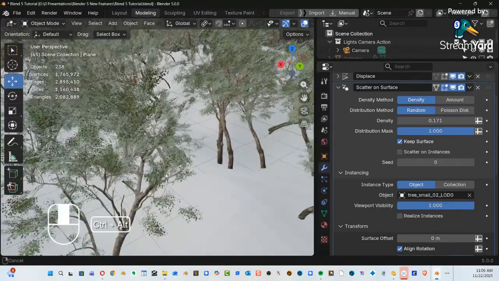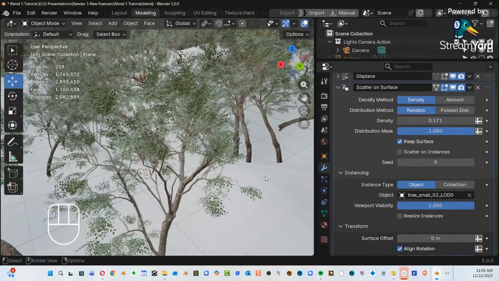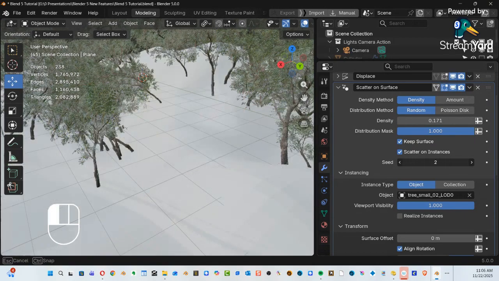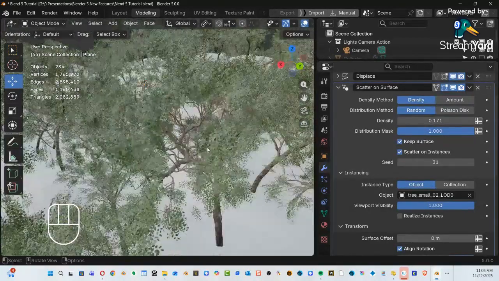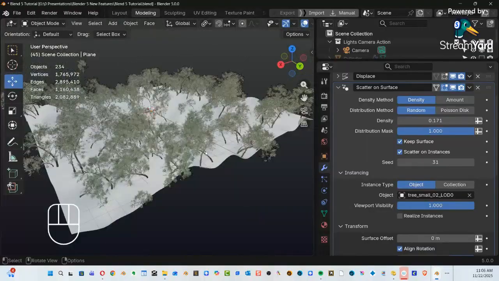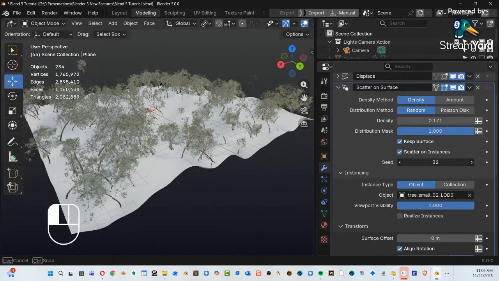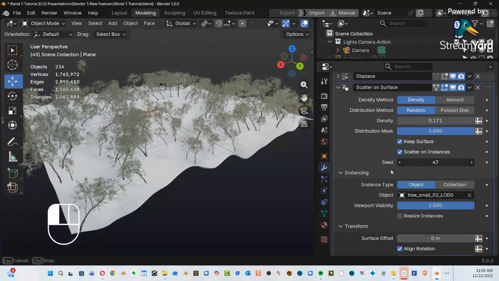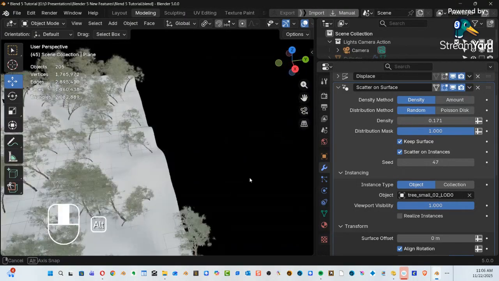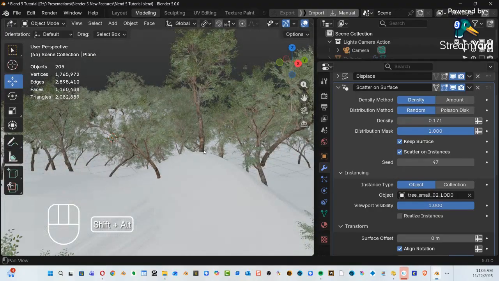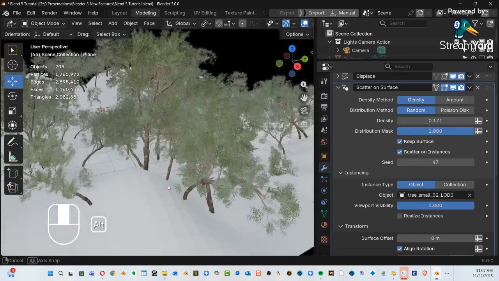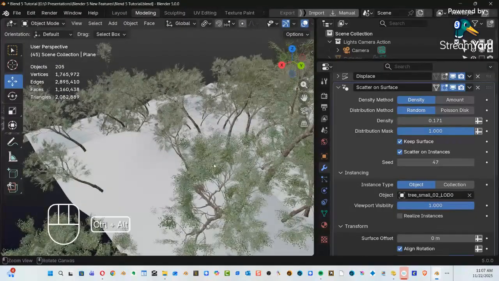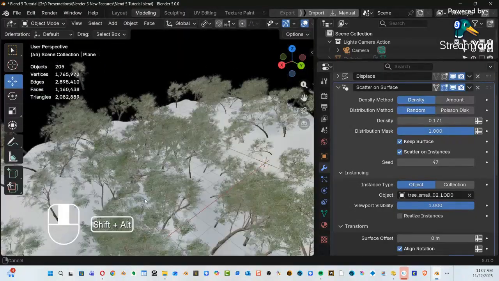See, scatter on instances means it's doing something to the instance itself. If I scatter on instances, it's doing something. I'm not quite sure what it's doing. I'm going to go take the seed. There we go. Oh, interesting. So I got a seed value here where it's going to manipulate this, and that's going to be very helpful. So if you got a bunch of grass, right, and you want to populate it throughout your scene, that's going to be very helpful.